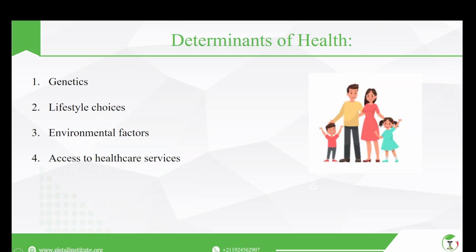Our genetic makeup, that means the genetic characteristics that we inherit from our parents, the food that we eat, whether we drink alcohol, whether we drive cars recklessly, whether we are exposed to pollution, whether we have a well-organized healthcare system. All these things influence our health, and we call them determinants of health. Sometimes we call them socioeconomic determinants of health or social determinants of health. Different words can be used. Basically, the emphasis is that different factors contribute to the occurrence of diseases.